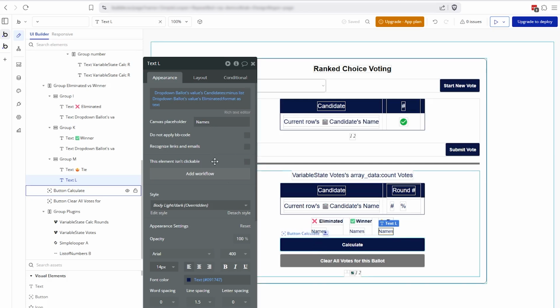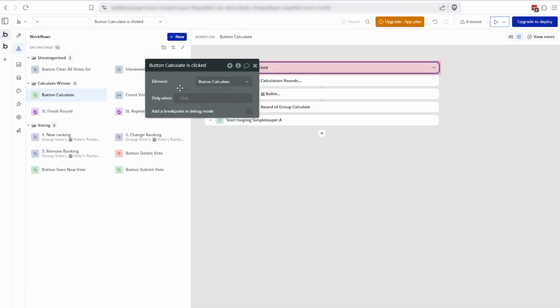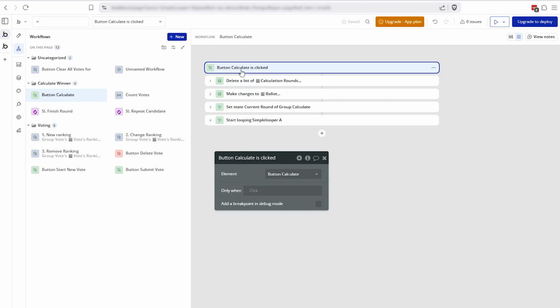All right, so now let's go into the workflow. We'll start here with our calculate button. Again, you don't have to have this from a single button click. Maybe it's an automatic thing. Maybe it happens in the backend workflow when a deadline has passed and it starts to calculate automatically. Maybe it calculates after every single vote is submitted. That part is up to you. I have this off of a button click so you can first see it in a very controlled way. Once you have your vote data in the system, you can troubleshoot whatever you need if you're seeing outcomes that aren't what you expect. I tend to do things in more broken down, manual steps before automating things.